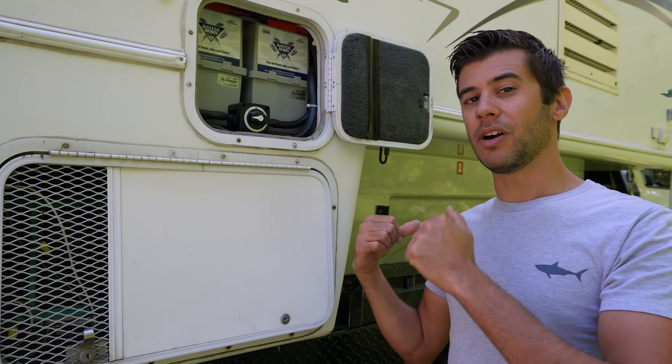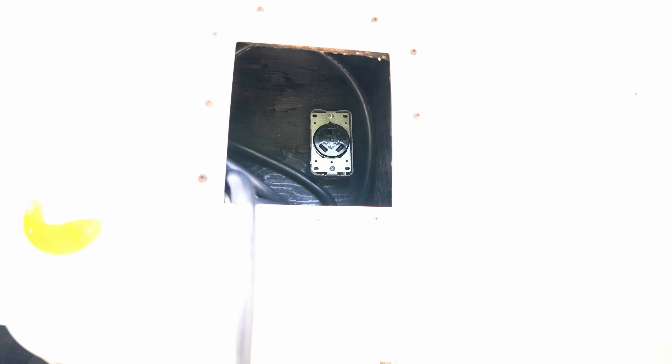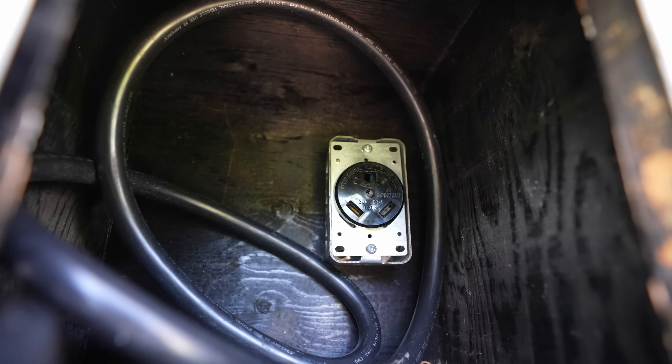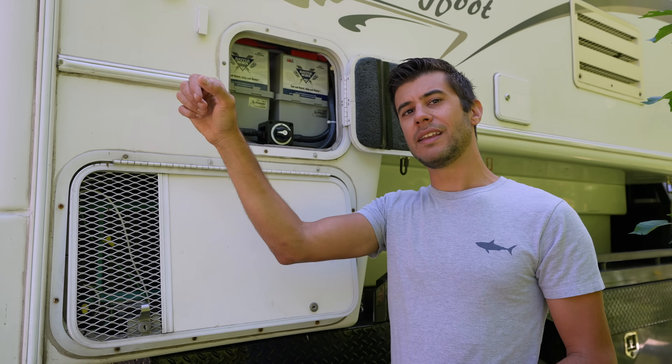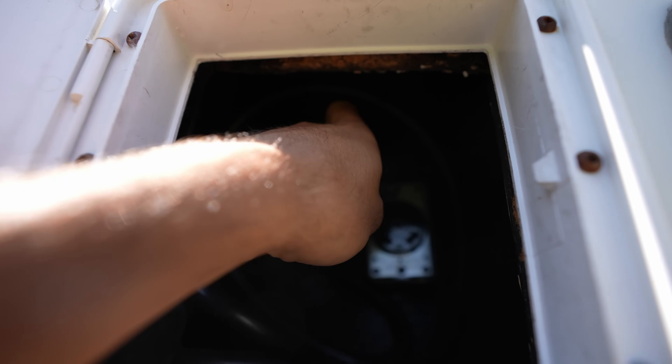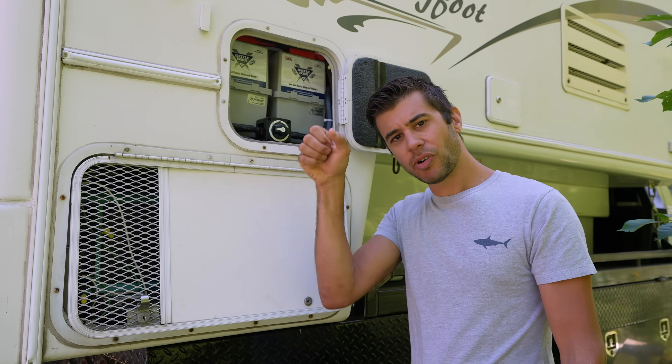We also added charging from the alternator of the truck. What's unique about this generator and how it hooks into our power system is that we're not actually using a transfer switch. Instead, there is a plug installed in the compartment where we store the shore power cord. Anytime we're not plugged into shore power, we take the end of the plug and plug it into the plug inside the RV so that the generator basically powers the RV directly. It's a really simple solution — anytime we unplug from shore, we plug it into the generator, and whenever the generator's running, the inverter will see the generator and transfer to that instead of inverting.